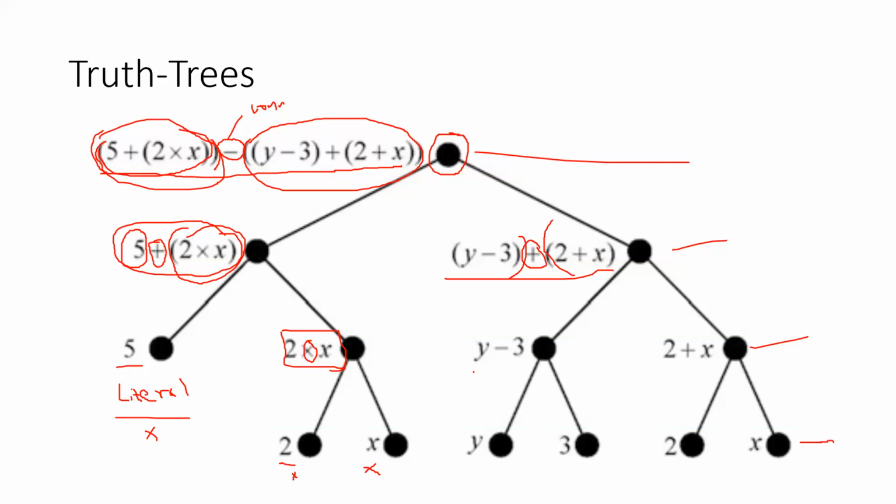So we break it down, okay? Break it down till we get to the literal. So at this point, it can't further be broken down. At each of these points, it can't further be broken down. All right. So having done this, it means that we have successfully decomposed this equation.